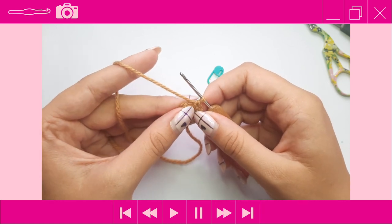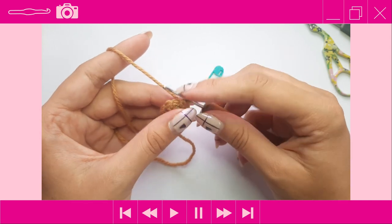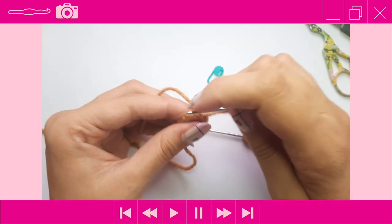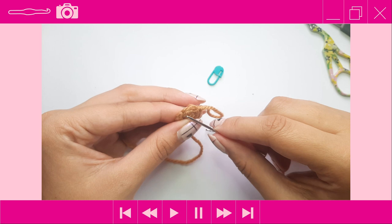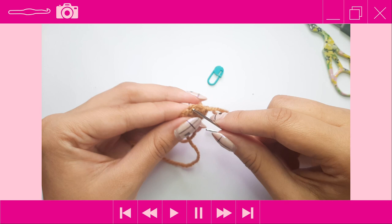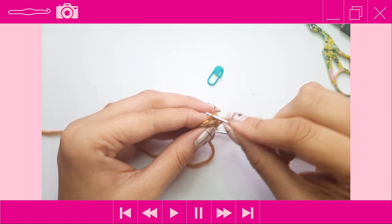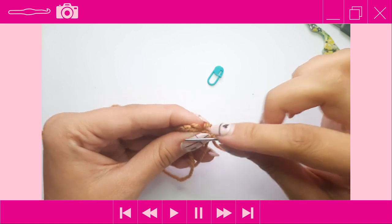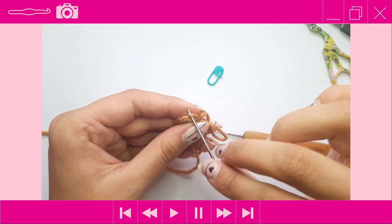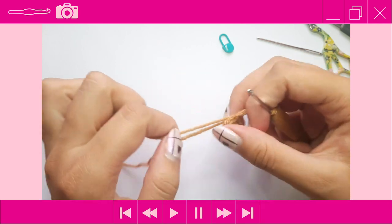And now we are going to do 1 single crochet into the back loops only in each stitch around. Okay, so you're going to find your back loop. Like how we mentioned before, you have your V, and the loop closest to you is your front loop, and the loop furthest away from you is the back loop. So in order to work in the back loop, you're going to push your needle in between that V and out the back end.